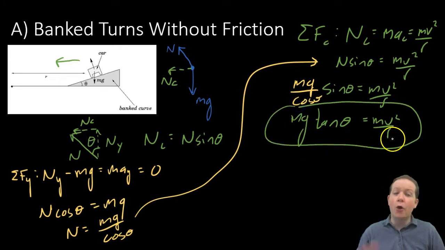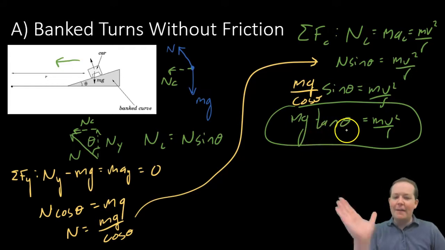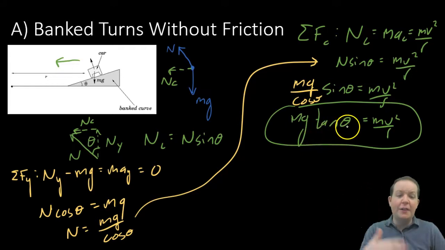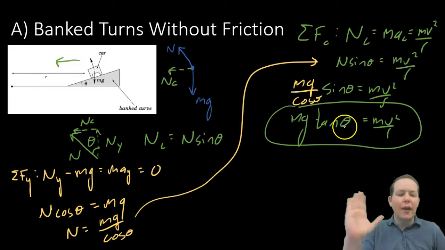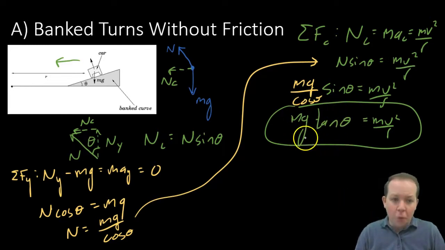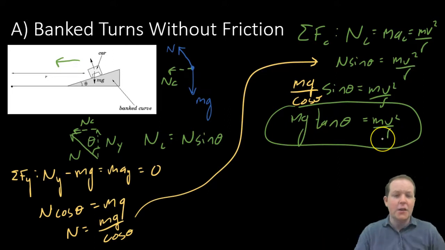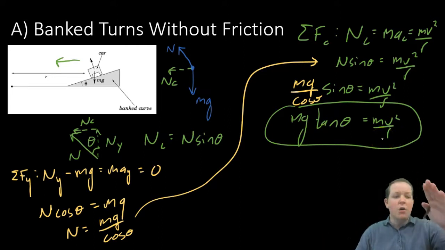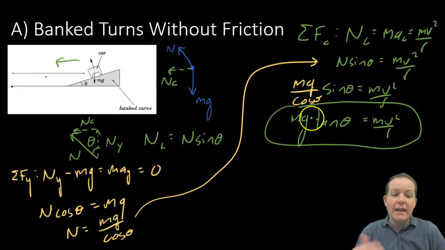Remember, mv squared over r. So you want to move in a circle. Well, you need a certain amount of force. What is this side of the equation telling me? If I have a steeper angle, because when theta is larger, tangent is larger, up to 90 degrees, so a larger angle would supply more force. You could maybe go at a higher speed or a tighter curve. And that makes sense. If you had a really banked turn, you'd have a lot of normal force that could help you really arc and turn and curve. A smaller angle, maybe you wouldn't have enough normal force. Maybe you had to go back and rely on friction.